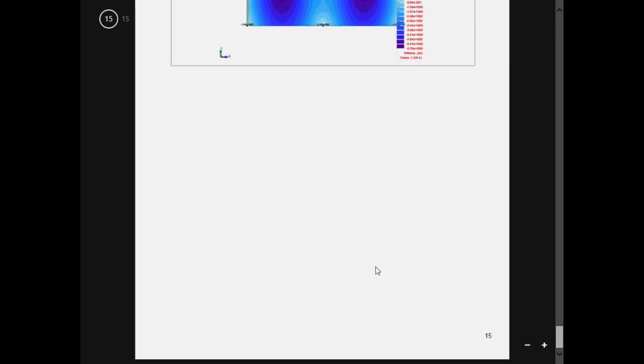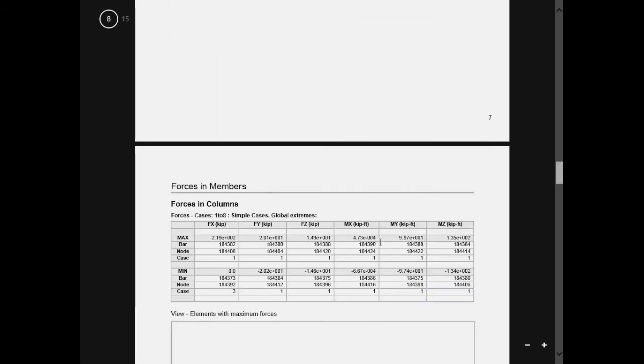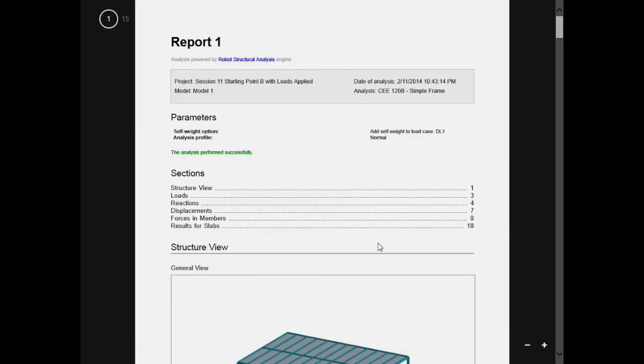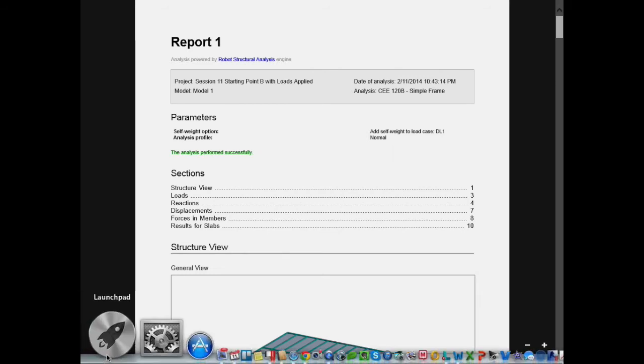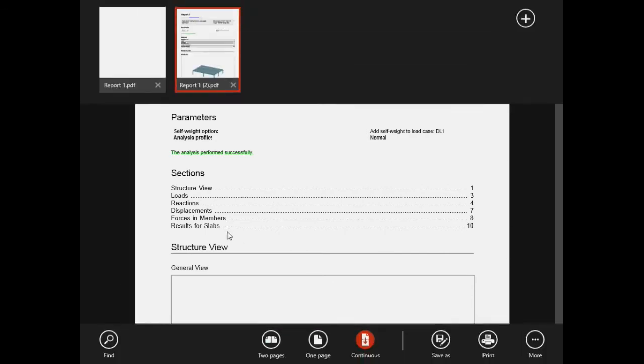Okay. And just a lot of stuff you typically get in an analysis program. So for people who just want the answers but don't want to go through much work to configure it all, a lot of information is included in that. And this is actually what I'll call the quick version of the report. Right now it's going through and doing another one for us, a more detailed version.